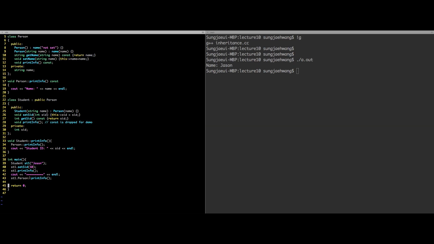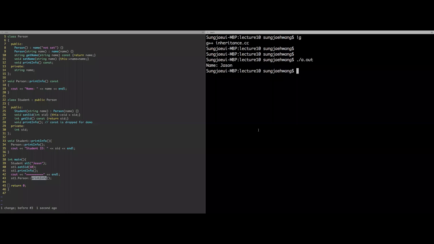So using this scope resolution operator and the base class name, using this dot operator, you can call the printInfo member function defined in the base class. So let's compile this program and see the output.